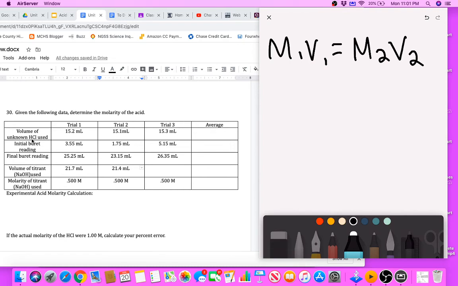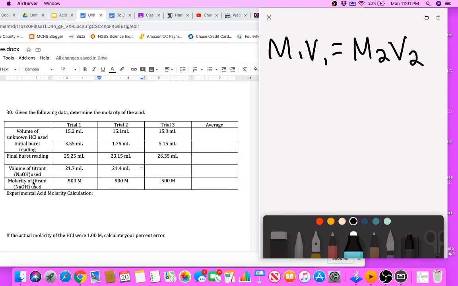If we were using HCl with one equivalent and H2SO4 with two equivalents, because it has two hydrogen ions... or I'm sorry, let's say we were using HCl with one equivalent and Ca(OH)2 with two equivalents, two OHs, then we would want to use normality rather than molarity. We could take these molarities and convert them to normalities using those equivalents. But since these both have one equivalent, it's fine just to use MV equals MV.